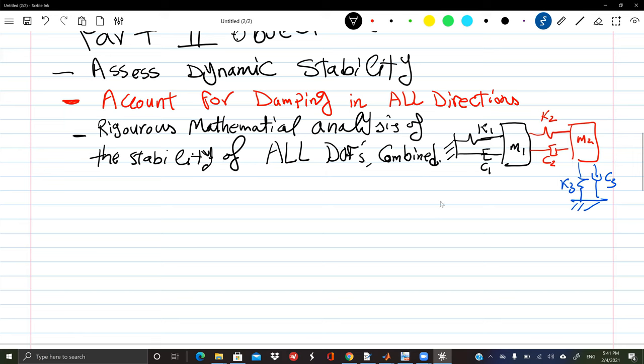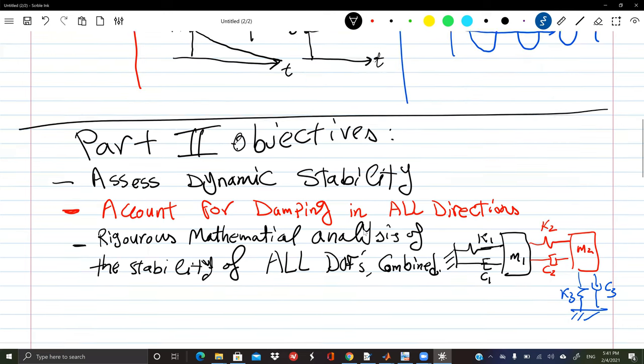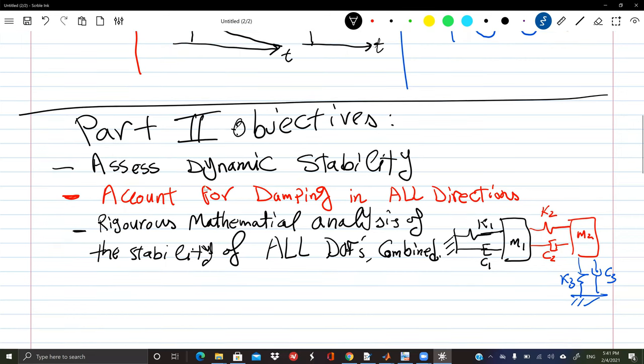We need a theory. We need just a mathematical condition. Check this, and the system is stable. If it doesn't satisfy it, the system is unstable, period, for any system, right? And you guys know this. I mean, if you have taken 170, very clear. So these are the overview, the objectives. Any question about the objectives?